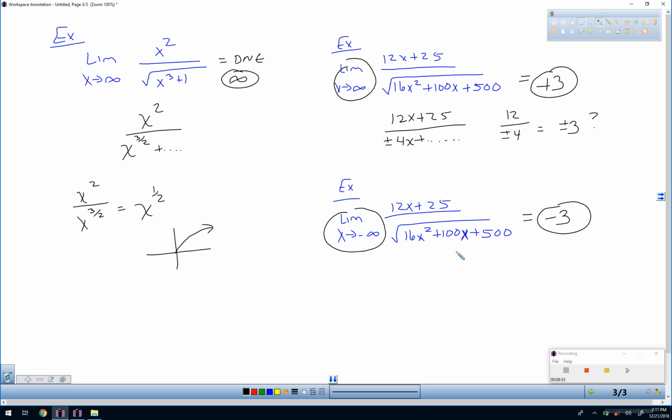And if you were to really graph this function, you would notice that it would have a leveling off at 3 and negative 3. So just to show you what this graph looks like, if you were to graph that function, this is what the graph would look like. And you notice, it does level off as you go to positive infinity, it levels off to positive 3. As you go to negative infinity, it levels off at negative 3. That is limits at infinity.